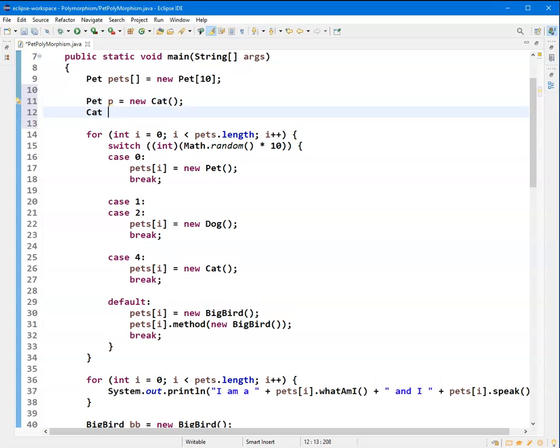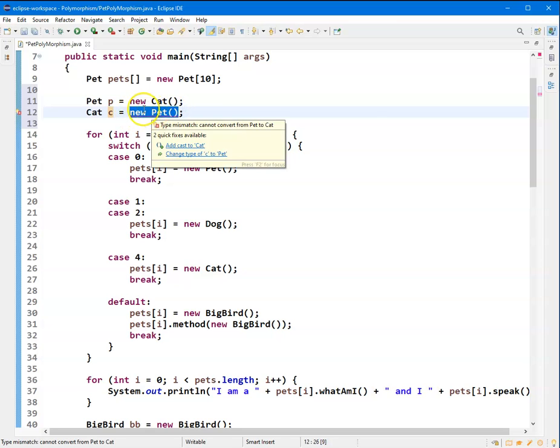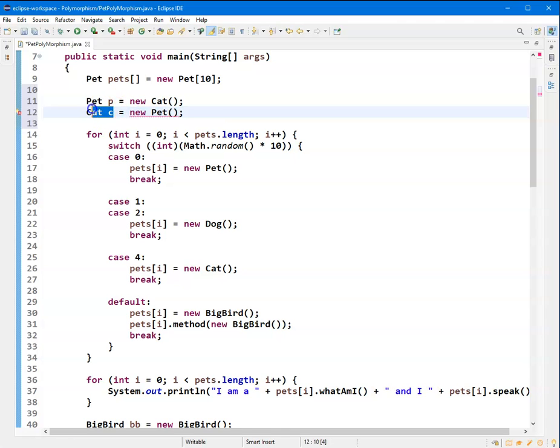Now, if I had a cat C is equal to new pet, that's wrong. Even the compiler's telling me that. What you're expecting the compiler to do is create a generic pet and assign it to C. Now, the definition of the cat might have, well, I got whiskers. Okay? When you create a new pet, there are no whiskers in a new pet. And so you're forcing this object that doesn't have the properties of the child to be dumped inside the child.